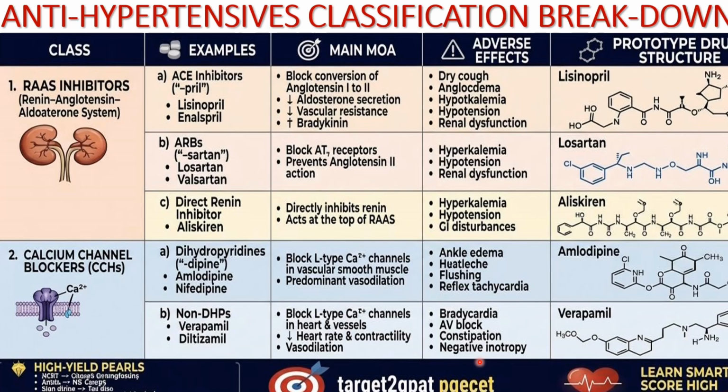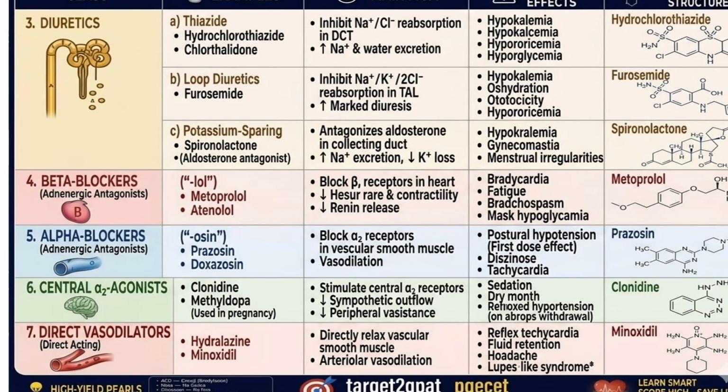This is about our two major classes of antihypertensives. One is the RAS inhibitors and the second is calcium channel blockers. So R, C, and the next one is D. D is nothing but our diuretics. Diuresis simply means an increase in sodium and water excretion. This is the simple definition of antihypertensive diuretics. First is thiazide diuretics, second is loop diuretics, and third is potassium sparing diuretics.